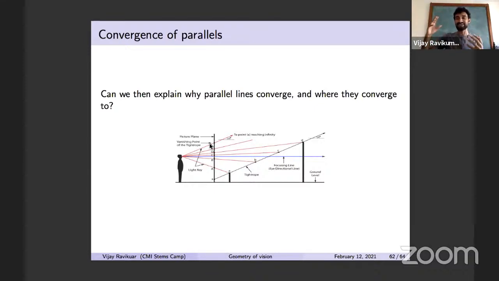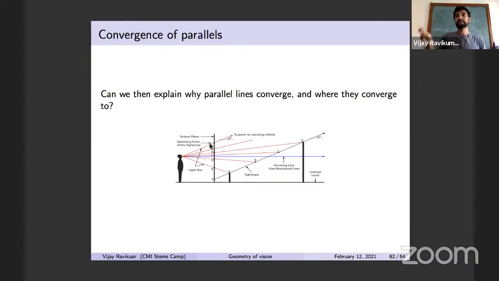It's a bit of a stretch of the imagination, but it's easy to do if you have a laser pointer, for example. Since we don't all have them, you can just imagine a laser pointer. Imagine moving it along a line in space, and imagine that that line is extending on to infinity, and you keep moving your laser pointer along it further and further. How would that trajectory of that laser point appear in your vision, in your picture plane?